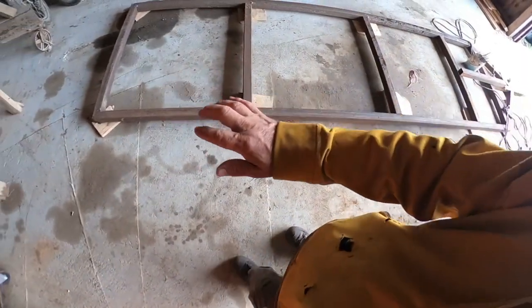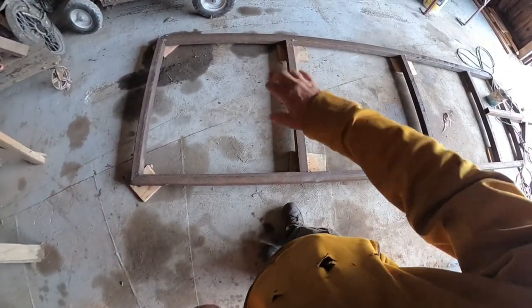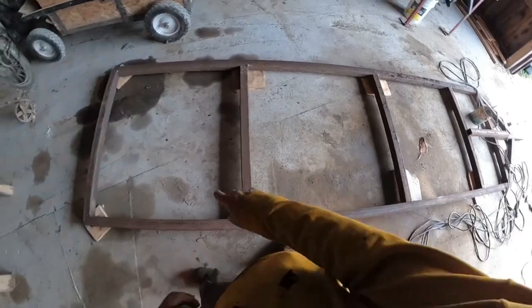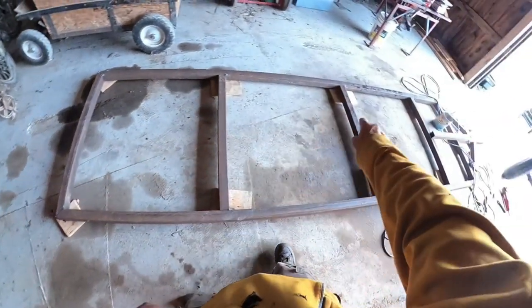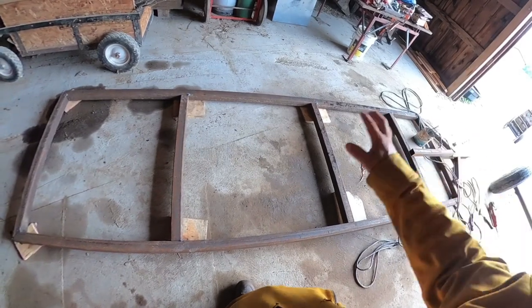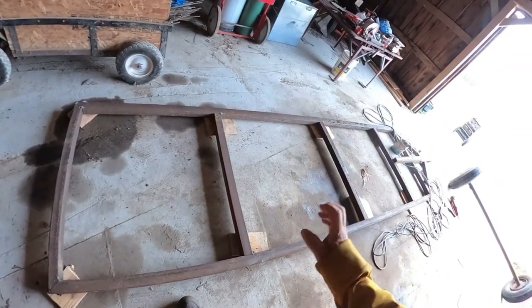To find square, I got it laid out on wooden blocks. It's just easier to line the joints up for me. Then measure from this corner to this corner, and from this corner to that corner, and the numbers should be exactly the same. That will make your trailer square.